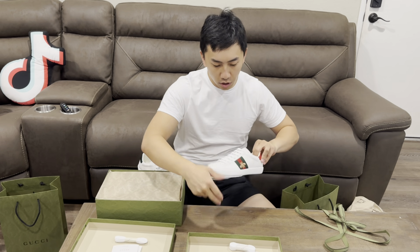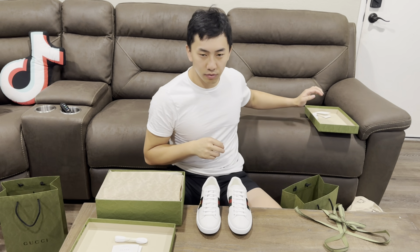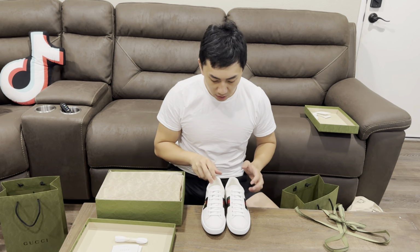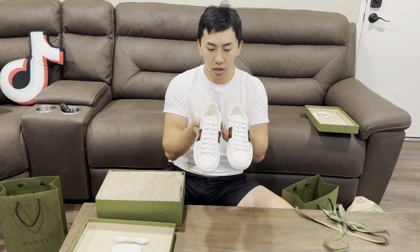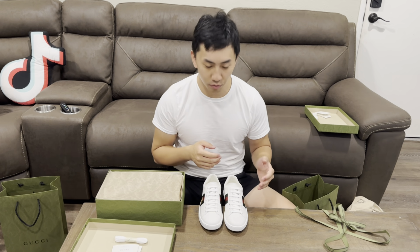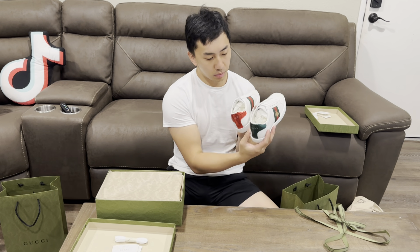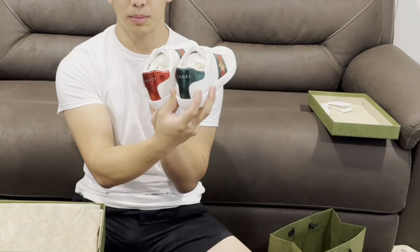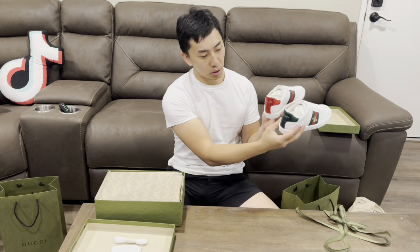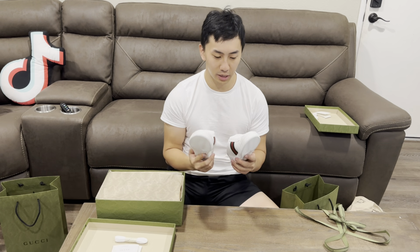In my mind, there's this archetype of girl, I call them California girls, who are big fans of luxury goods. I have a friend who has these, who's coming with me later to get these returned, and she says they're actually pretty uncomfortable. But the style, I think, is quite iconic. What my girlfriend didn't like is that they're asymmetrical at the back. If they were both the green or both the red, I think it would be fine, but she really didn't like the asymmetry.